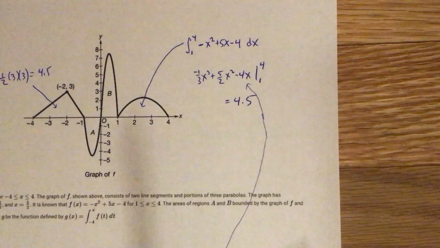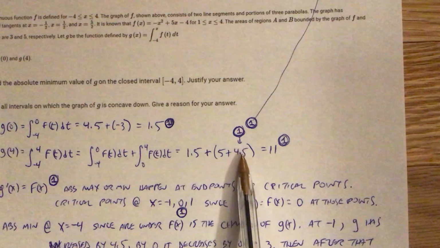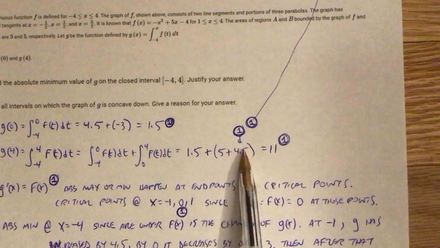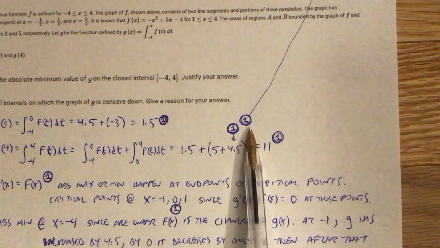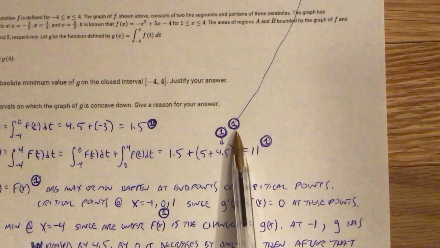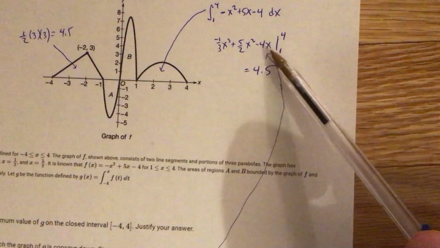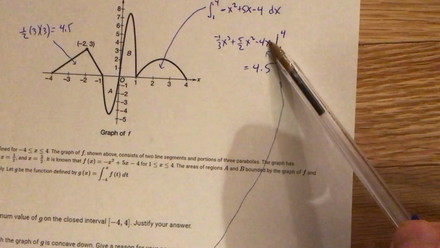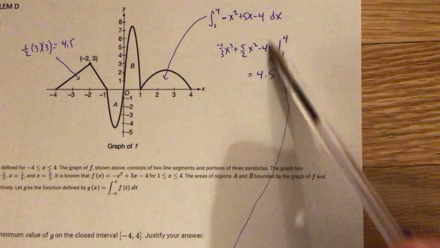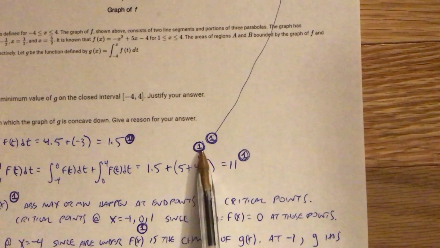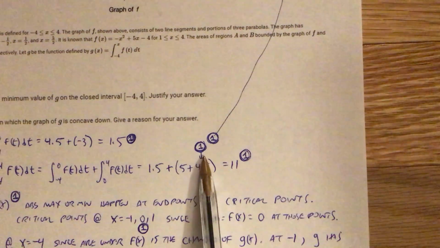So what I did in the beginning is actually one of the points for part A. So keep that in mind. They gave you a point for getting this value. They also gave you a point now. They probably wouldn't do this on your exam because they're allowing you to use a calculator, but this was actually a non-calculator question originally. So keep in mind that they also gave you a point for the antiderivative. So there's so many points for finding this value because of the work you had to do up here in order to get it. So calculator-wise, you probably wouldn't get this extra point because they were giving it to you for doing it by hand.